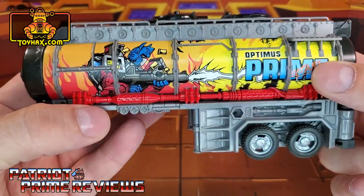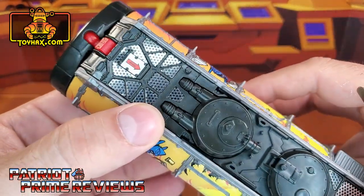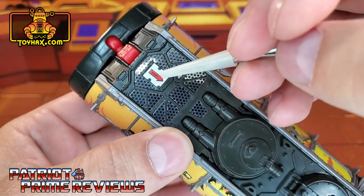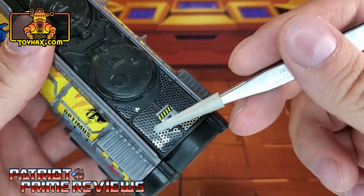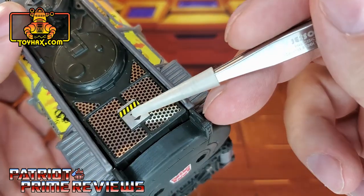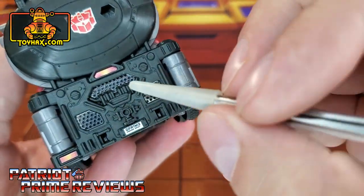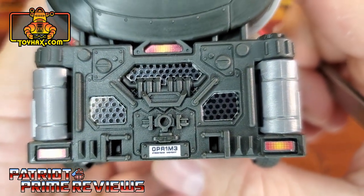But take your time and it's going to look great. Now here on top, he gets lots of new chrome decals. There on this little section right here, a red arrow there on top. Moving near the back of the vehicle, a lot more chrome and a hazard stripe and triangle decal here. On the back, more chrome, brake lights, and another license plate.